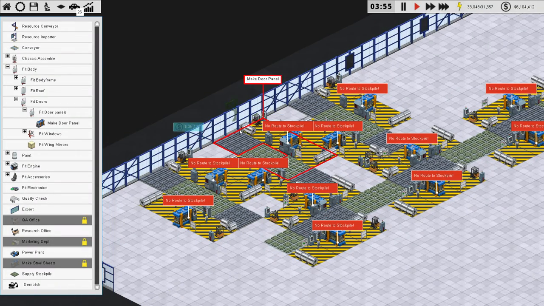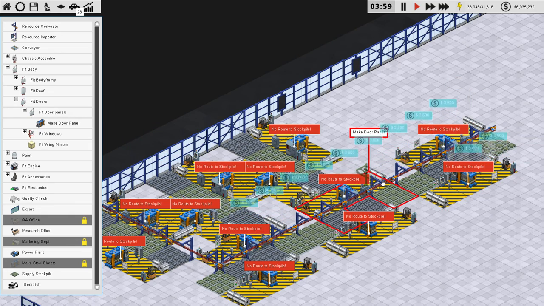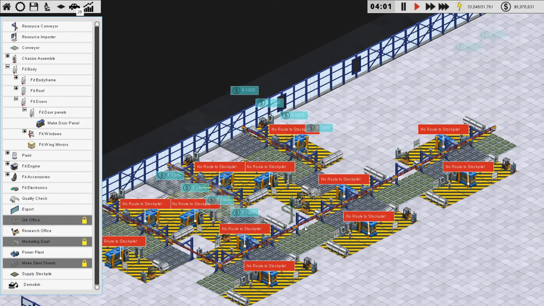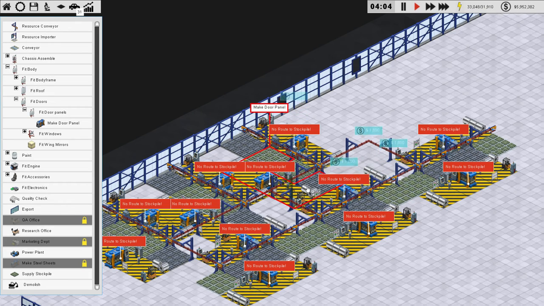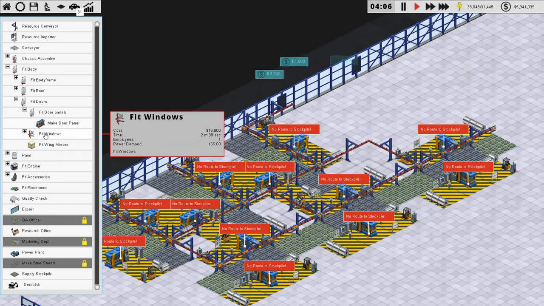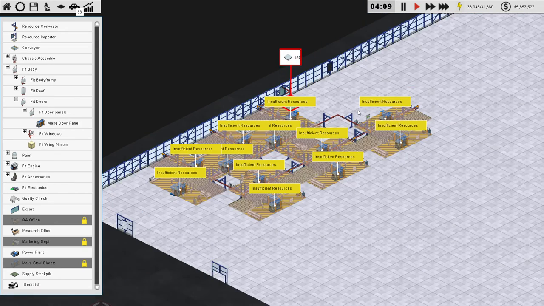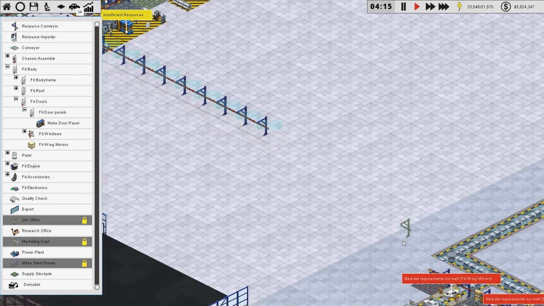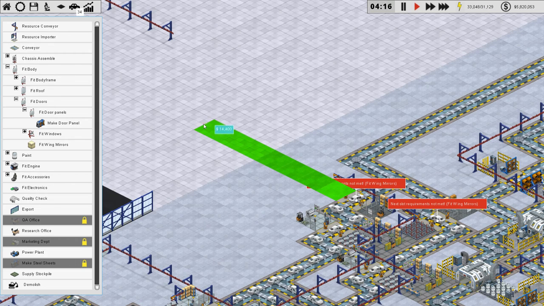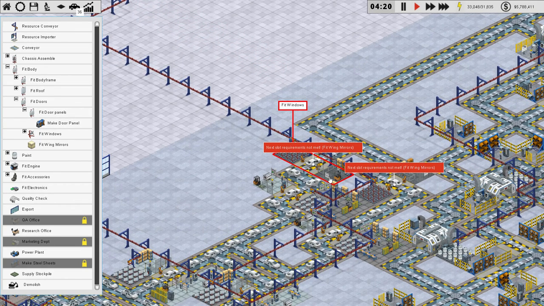All right, that is a lot of door panel stuff, but we've got it set up, so we're going to run these through here. I like the way that the stockpiles all line up with each other. And we'll run you there and down and up. And that should be good. We'll run that one like that just for fun. And then we're going to run you to there, and we'll put in an import resource importer. Boom, and that'll fill all that up. And then once we get the steel sheet production, we can set that over here somewhere. And then these will just go out like this. And over here is where we need to... Oh, I missed a slot, huh? Fit wing mirrors. What did I do? Fit door panel twice? No, I put fit windows on there.